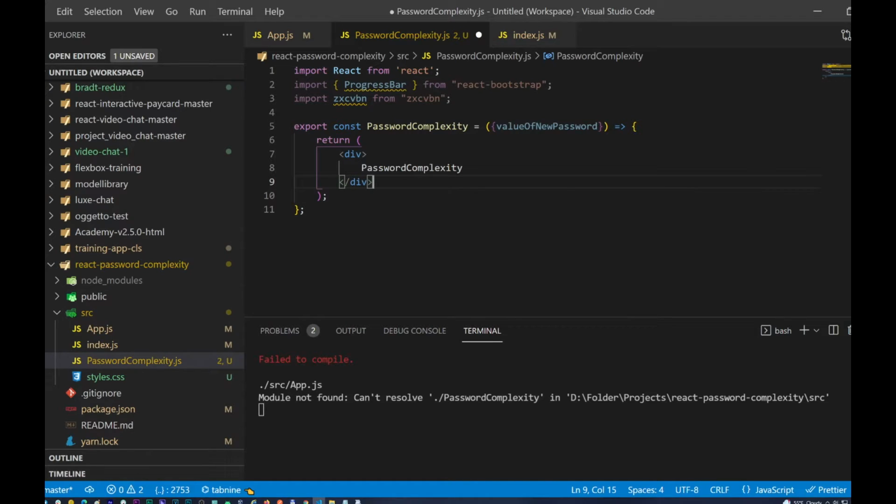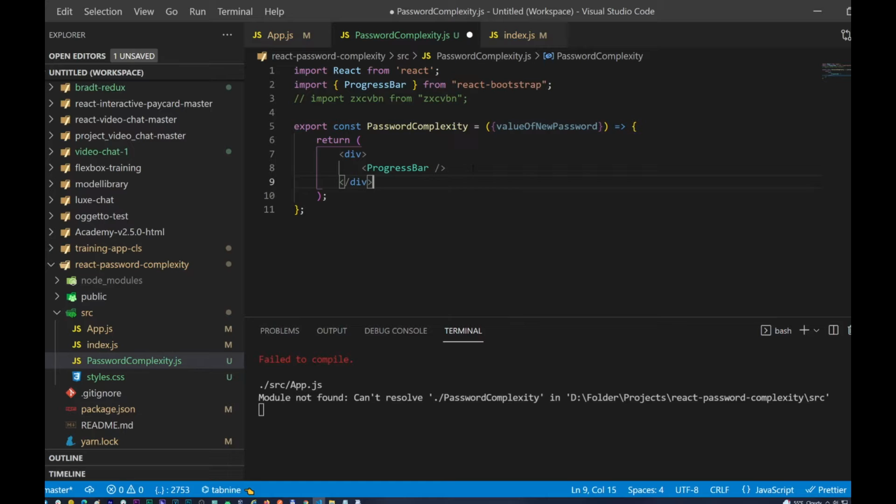And I want to start with the progress bar. I just want to add progress bar in here. So that will be good, and we don't need it right now.